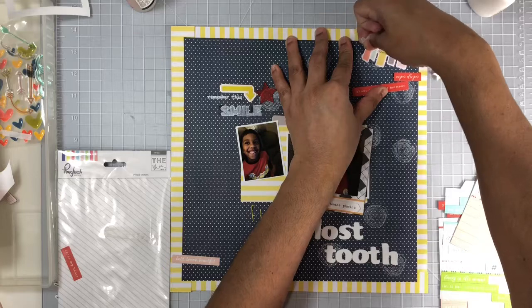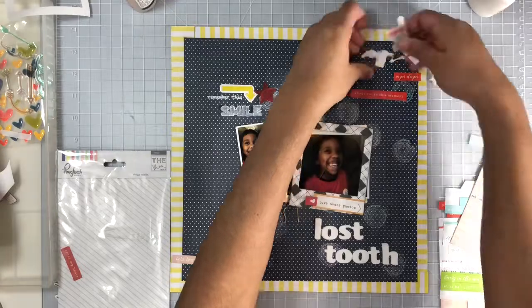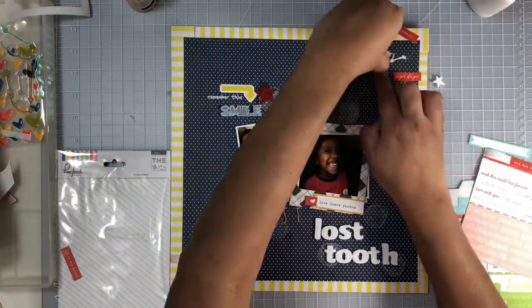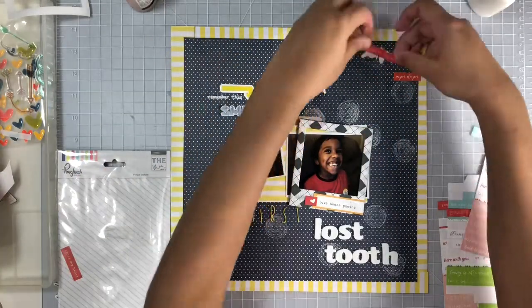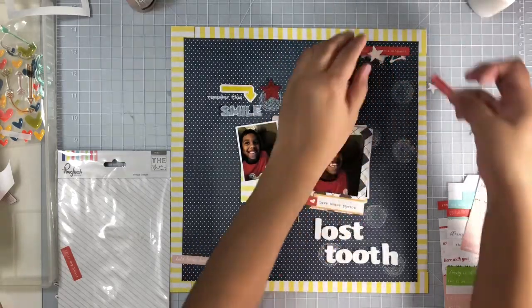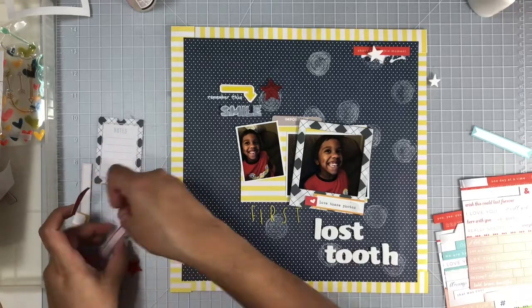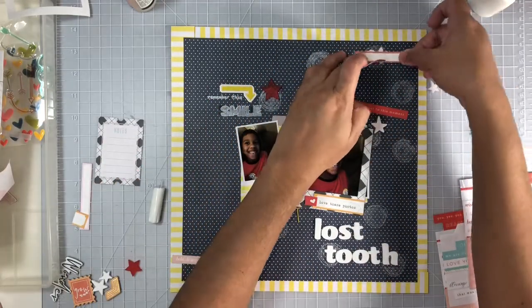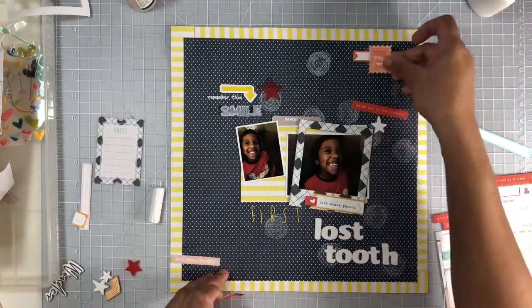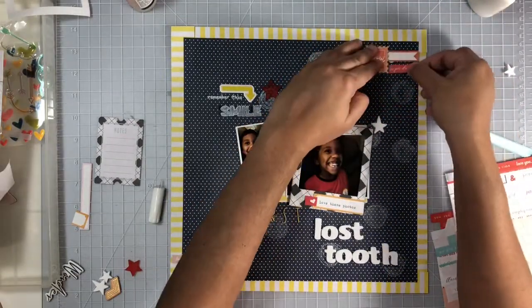And there you go. I wasn't feeling the banner anymore, so I pulled it off, and it ended up tearing the paper below. So now I had to figure out a way to cover it up. So I'm gonna grab, yes, I grabbed the label, and I'm gonna use a chipboard sticker on top of that, and I believe a word phrase, and it does the job.